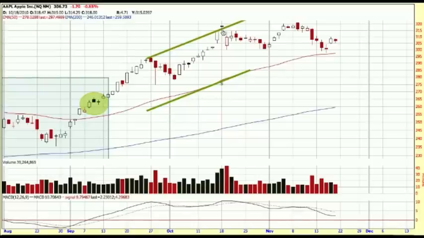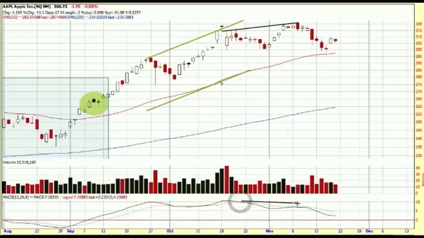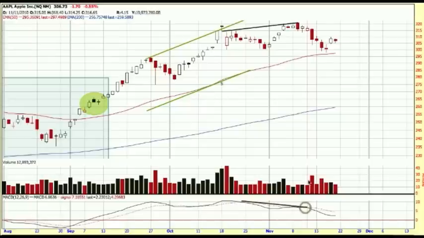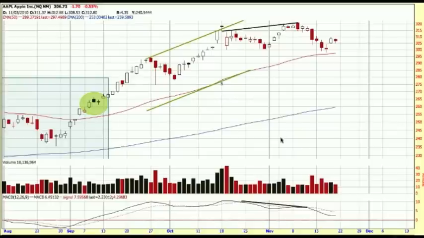If you look at the trading of Apple, you'll see that the stock has been in an uptrend right through this area. But what I want you to notice is if you come down and you look at the MACD, which is a momentum indicator, the MACD has been in a downtrend. So you'll see this is headed in an upward fashion, this is headed in a downward fashion. So what that tells us is that this move to the upside has not really been supported by the momentum that you would like to see in the trading of the stock.